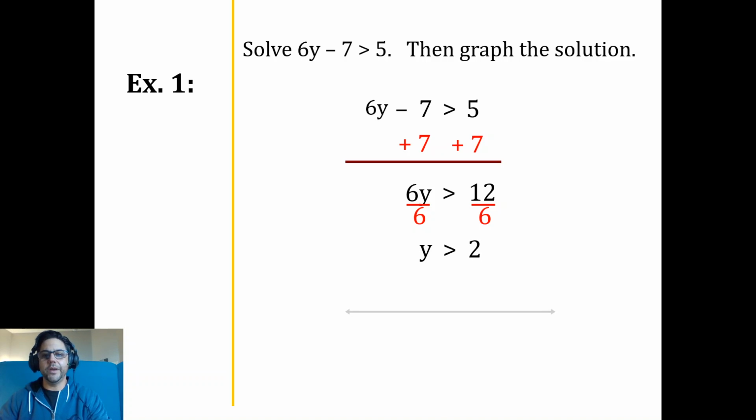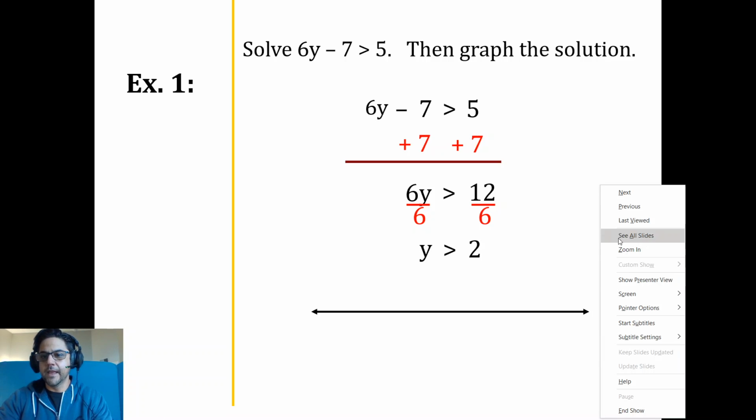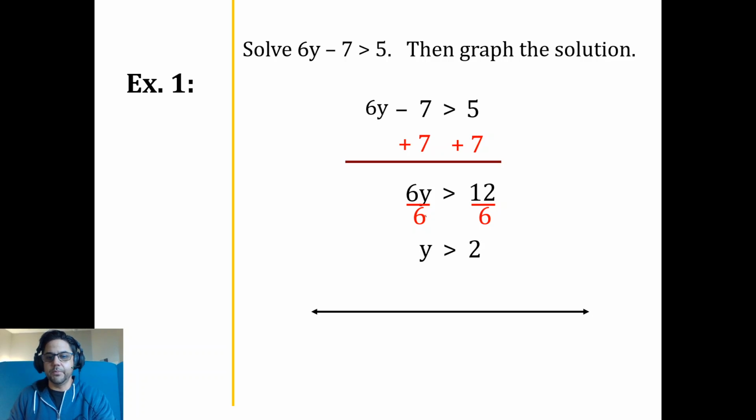And if you remember, when we graph for the number line, let me see if I can get my pen ready, we're going to go ahead and just do some basic numbers. So we're going to put that number 2 in the middle. And then I really just want a number on the left and right. You could always put more numbers, but this is the minimum. So just basic counting, 1, 2, 3.